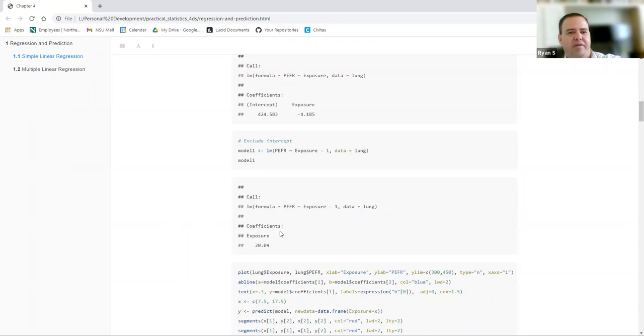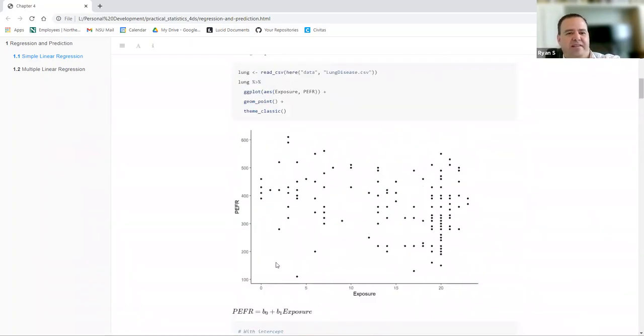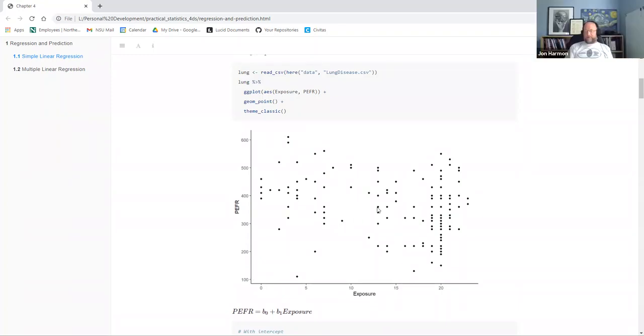Because there was a slow negative trend when you don't omit the y-intercept. So the first version is -4 and there's a little bit of a slow trend, but then you force it all to go through 0, 0. And now it's doing its best to make the trend positive. That makes sense, because it's saying that if you have 0 exposure, you have 0 lung capacity. Right. And since you forced it to think that, it's like, well, some of these have lung capacity, so I guess it must be a positive correlation.